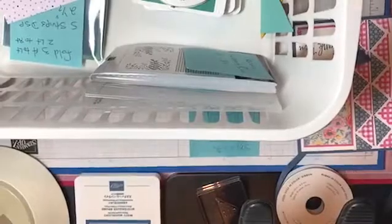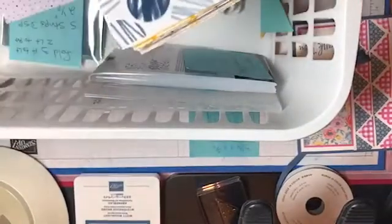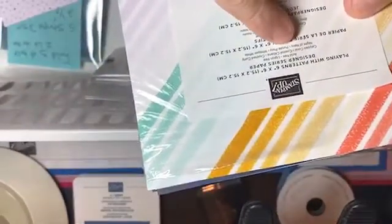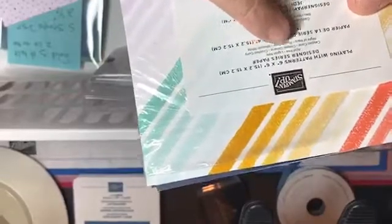Anyway, this is the paper. So it's all in here, but isn't it gorgeous? I like this one too. It looks like rainbows. Anyway, so that's that paper. And I'm still keeping it in this little plasticky thing for a reason. I don't know why right now. But it has Calypso Coral, Coastal Cabana, Crushed Curry, Night of Navy, Purple Posy, and Whisper White. It's called Playing with Patterns, and it's item number 152490.